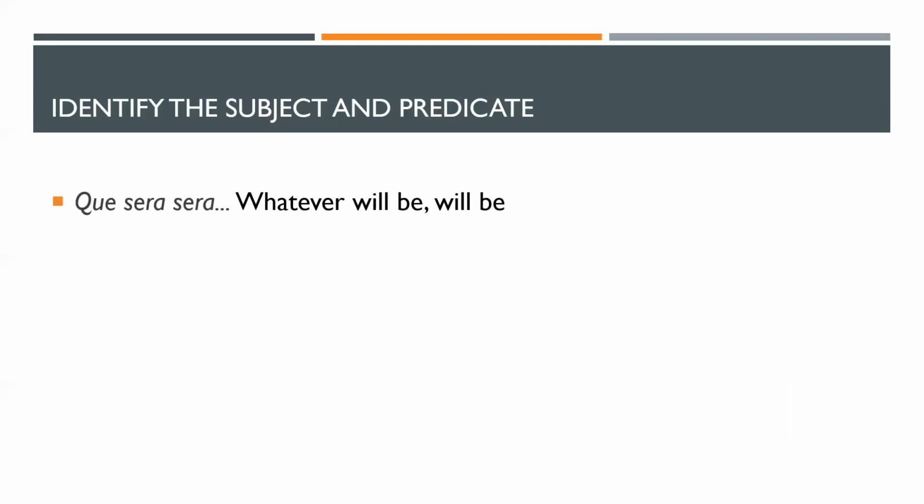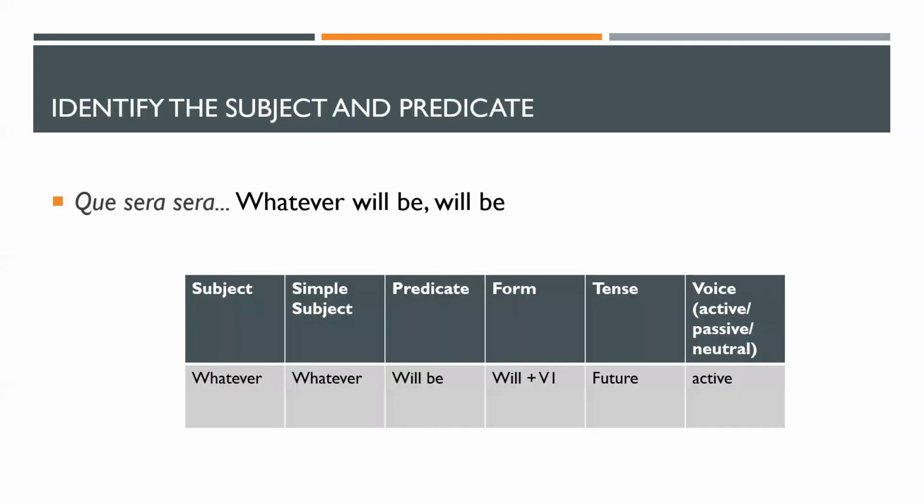Please have a look at this sentence. You have "que será, será" like this, and then "whatever will be." Because I put "que será, será" in italic, it means that it is not English, right? Because I put this from the song lyric, right? I think that you are very familiar with this song lyrics, right? So the subject is "whatever will be."